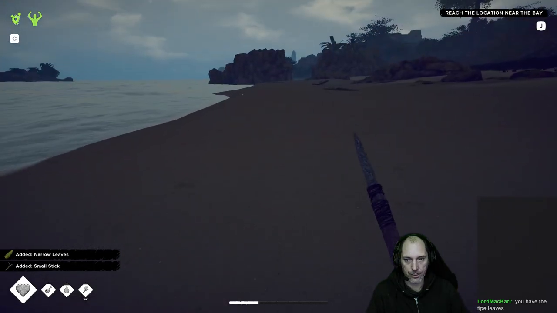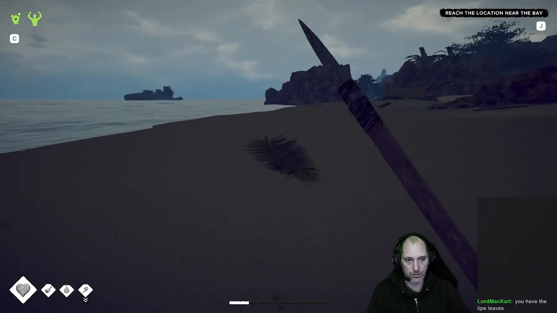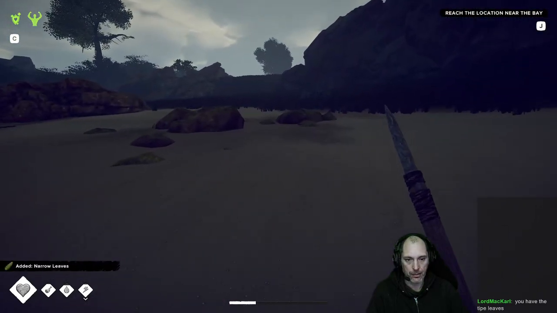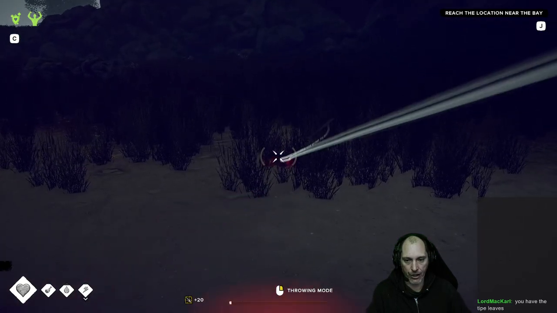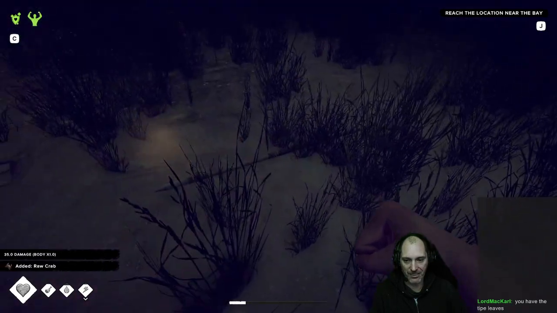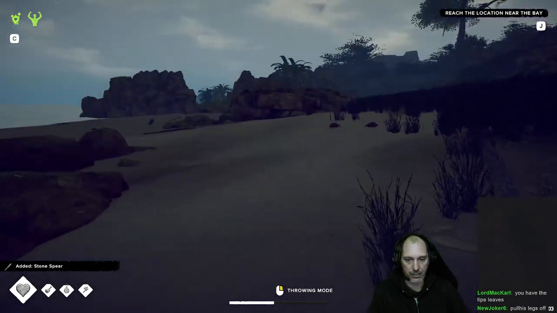There's a stick. I was looking for things to break down, but this is going to work fine. There's a crab, I guess. We could kill that crab. My spear looks very much better, but I don't want to waste it, I feel like, on a crab. It's barely hurt.